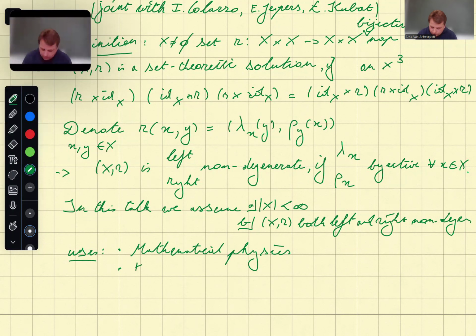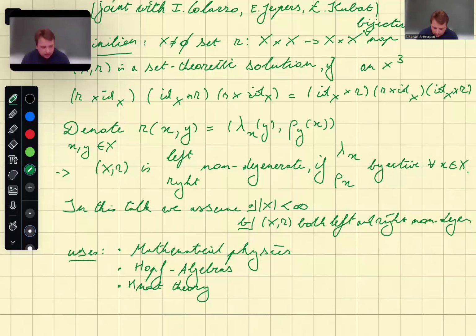Of course, it shows up in knot theory because the equation I just wrote down is compared to the so-called quantum Yang-Baxter equation, the composition with a twist. And what I just wrote down is the braid equation. People might know that as the Reidemeister three move. So also in knot theory, they show up. They're a bit throughout a lot of mathematics.